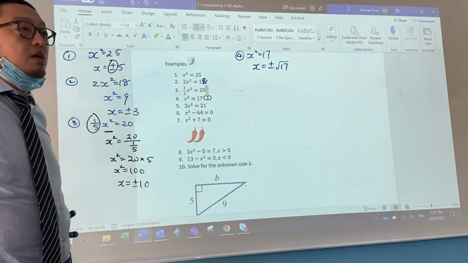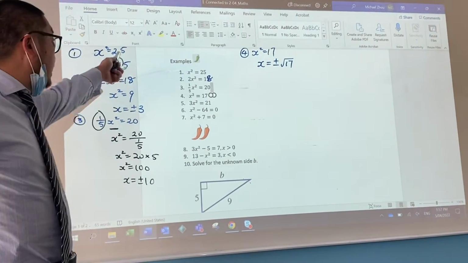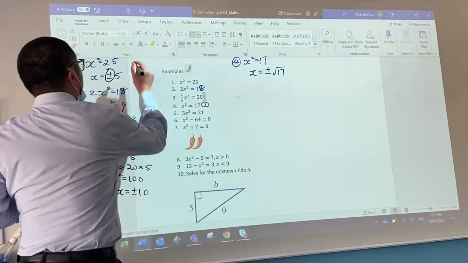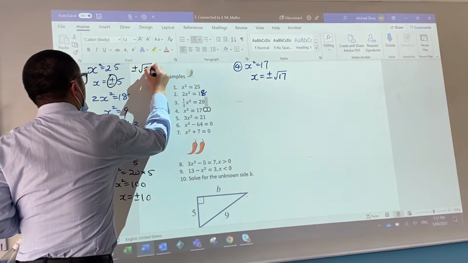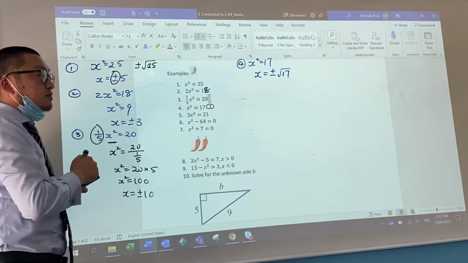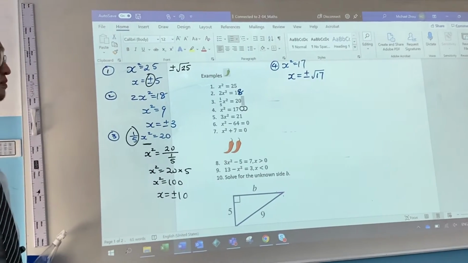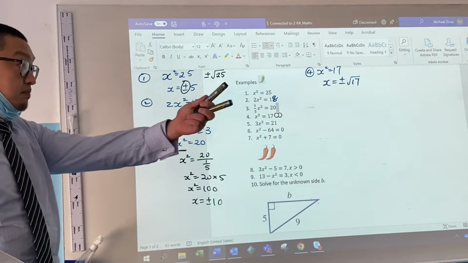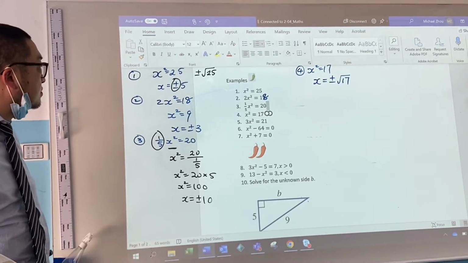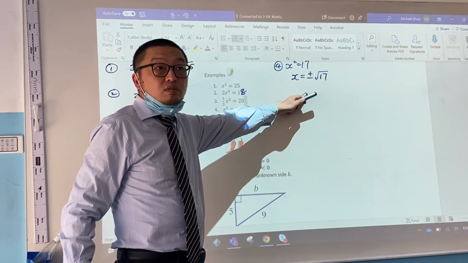That's just cheap. Can't you do that for every single answer? Plus minus, technically you get the right answer, right? Yes. Technically it is plus minus square root of 25, and that is 5. So why even bother doing it when you can just go plus minus square root of 25? Still technically get the right answer. But square root of 25 is 5, right? So you can technically get the right answer every single time without actually figuring out the square root of 25, whereas this one, we can't go any further.